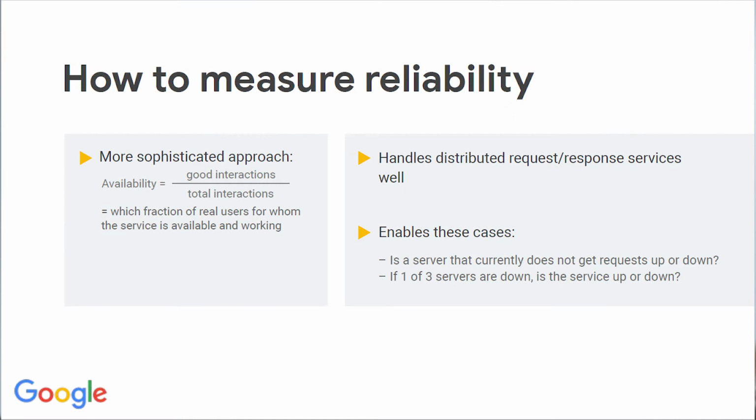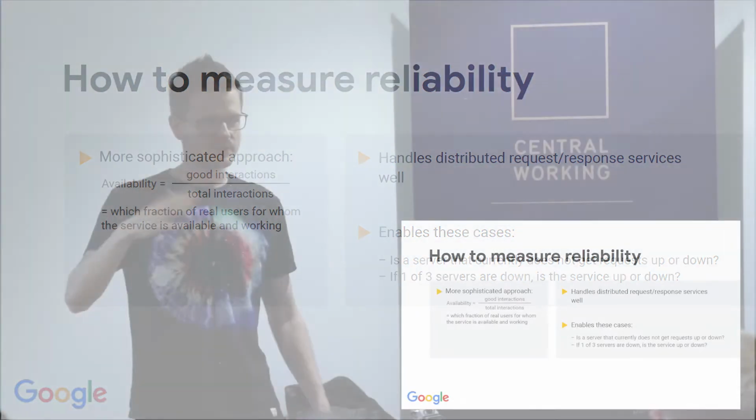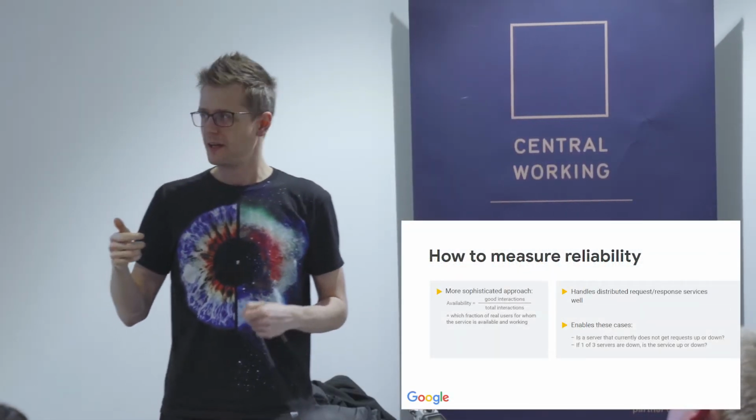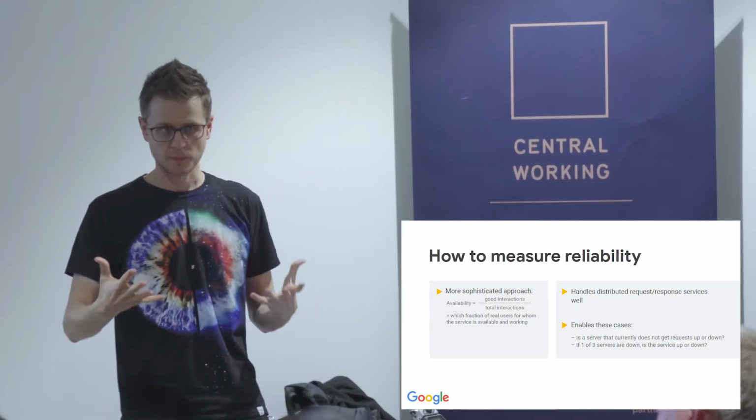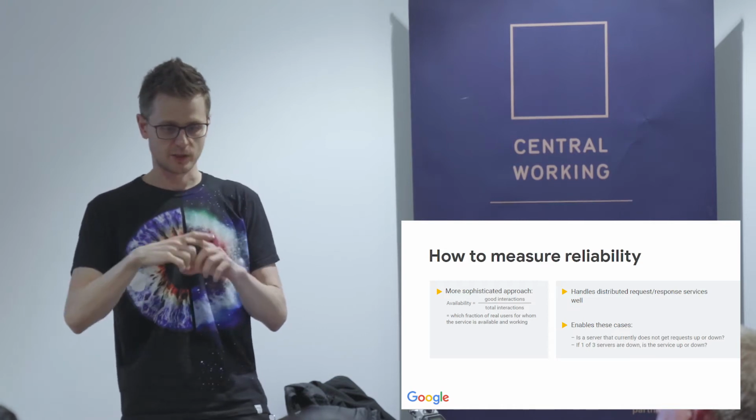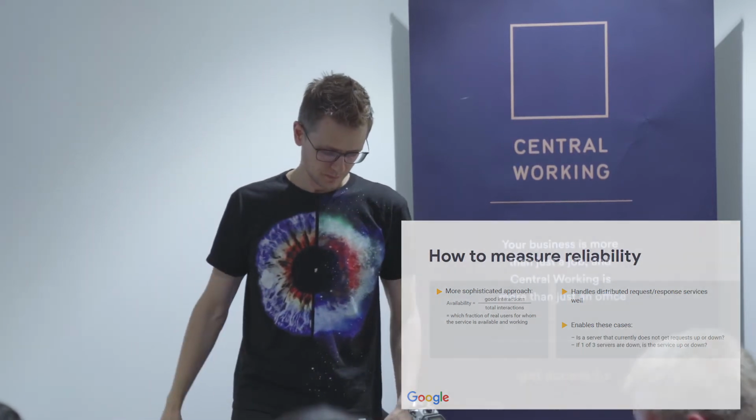As soon as you have a distributed system where there are multiple components, you have 10 servers, 3 of which are down, is your system up or down? And then if everything is down but nobody's sending any requests, does it matter? So very often you need to measure something different. A better way to think about reliability is measuring a fraction of good interactions over the total number of interactions. And here it's specific to your system. Maybe if you have a web server, it's your incoming HTTP requests and the amount to which you responded with a reasonable response. It's not a 500 error. It doesn't have size of 0. It's actually what the user wanted.